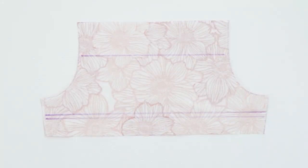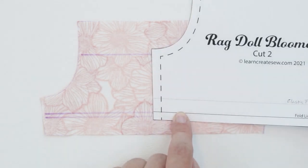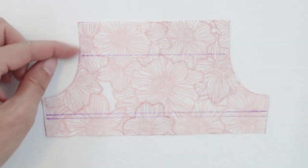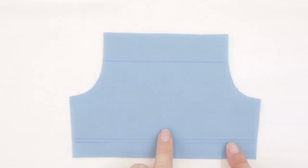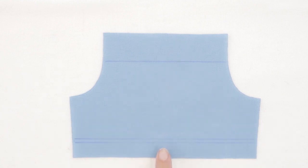If you don't want to draw your guidelines, you can use the pattern for reference. It shows you where the fabric is actually going to be folded, if that's helpful to you. Again, the top edge will be a half inch fold, and the bottom edge will be a quarter inch fold. The process for the bloomers is exactly the same. You'll draw your top fold guide, your bottom fold guide, and the elastic placement line.